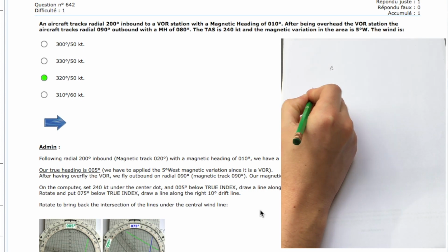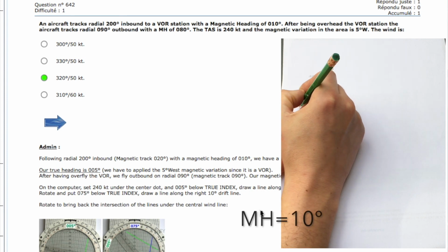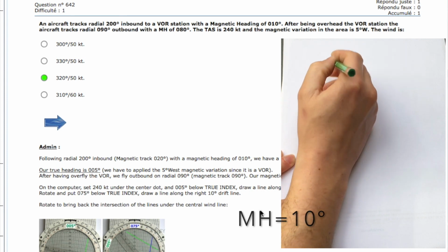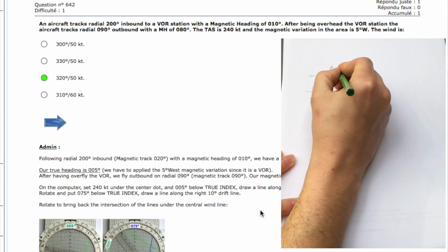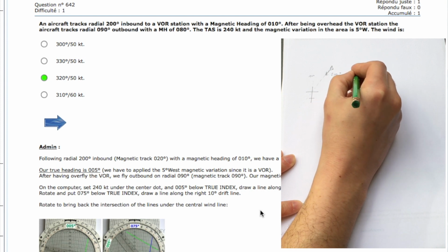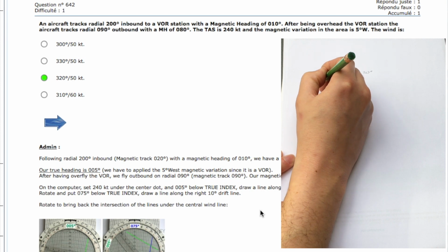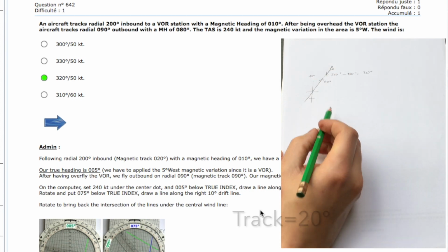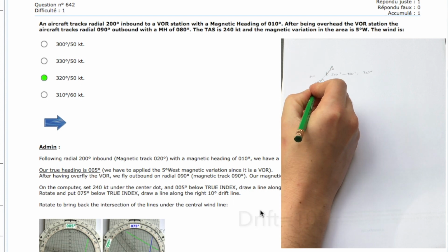Your magnetic heading is 10 degrees, and you're inbound the VOR, inbound on the 200 radial. The radial is 200, so you're tracking 200 minus 180, that's 20 degrees. So your track is 20 degrees, but your heading is 10 degrees. So the drift angle here is 10 degrees.